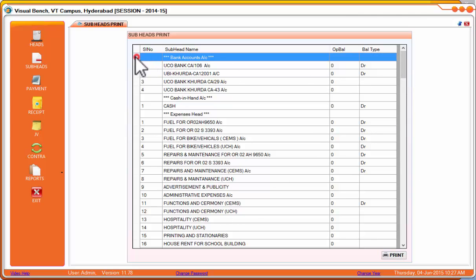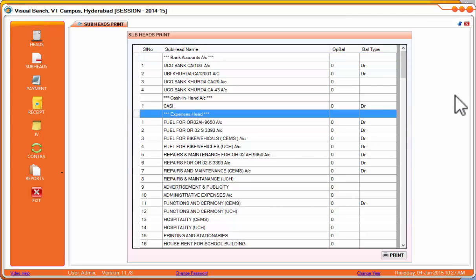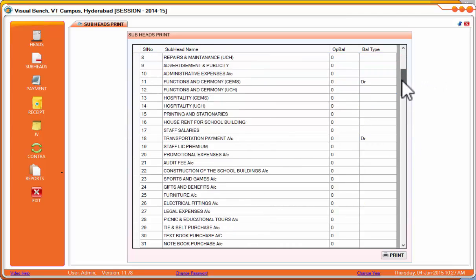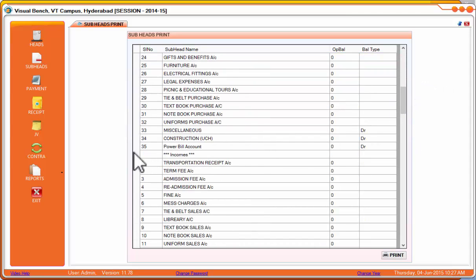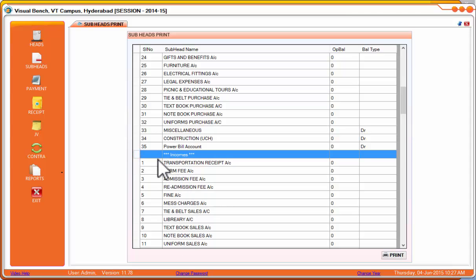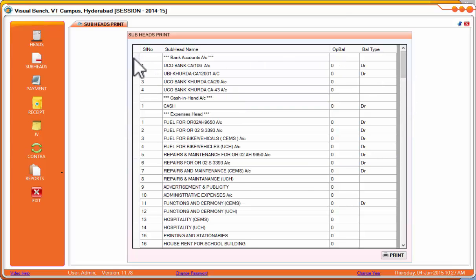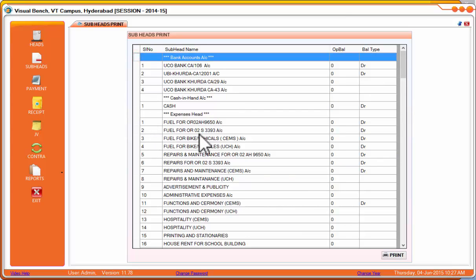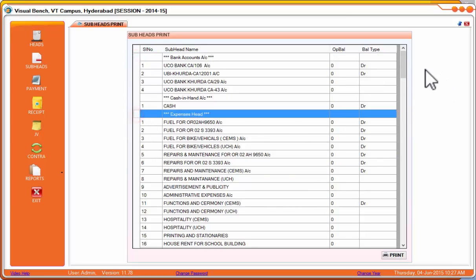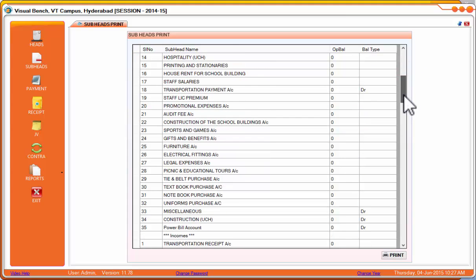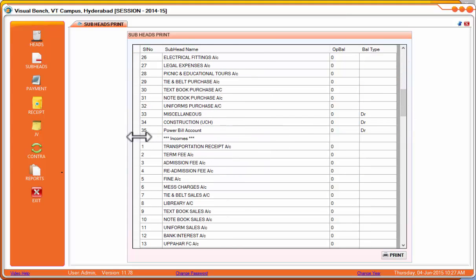Headwise. This is the bank account head. These are the expense heads. Like this, you get a group also coming at the top. These are all the income related heads. These are all accounts of the bank account head, these are all accounts of the expense head, these are all accounts of the income head.